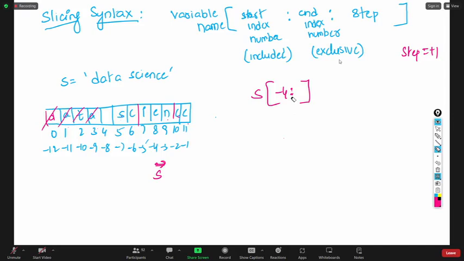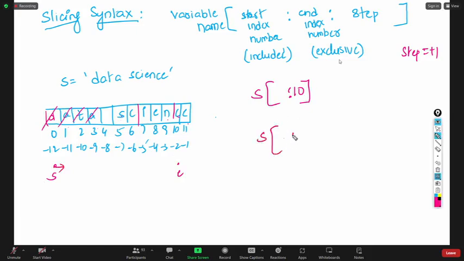Sir, they have given something like this: 10. Only one column, 10. Single column only is there. What is the first number? If they don't give the first number, what is the meaning? 0, by default 0. Why 0 only? Because step is considered automatically +1 only. So starting is 0. This is the end. This is the direction.